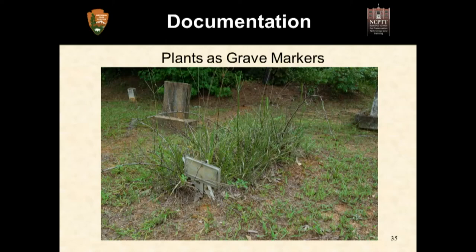So for example, we worked at a cemetery and had these really scraggly little thorn, just these ugly little sprouts all over the cemetery. I would totally mow that down myself. We came back in the springtime and these were all tea roses, rows and rows of them. And once we came back, we realized they were all about this wide and anywhere from 2 to 6 feet long. Their bodies. These were what were marking graves all over the field. We had no idea. This is an example of one just because it still had the funeral home plaque there. Otherwise, we've never seen all of these bodies laid out.